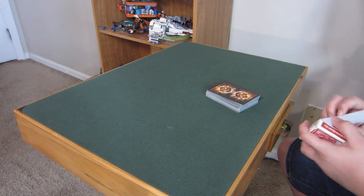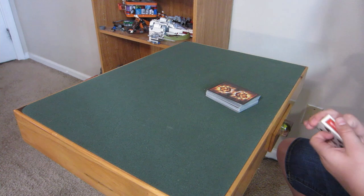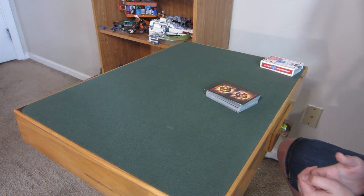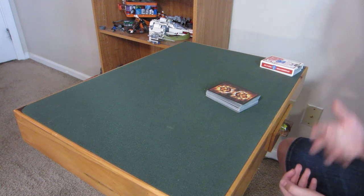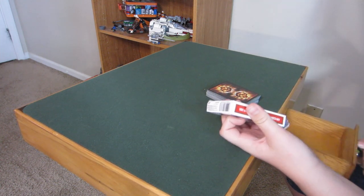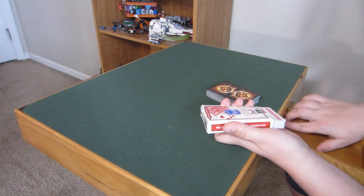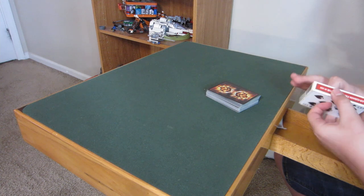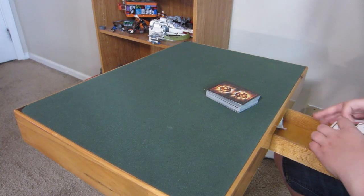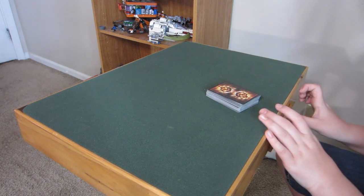So one thing I actually like to do is when I'm performing with my card mat, I just have this set out in the first place, and when people come over, when I perform for people, I just have it already prepared. And then another thing I do with my card mat is I have this little drawer here, which is really helpful. I have pieces of cards in there. I don't know why that's in there. Ignore that. But anyway, I put my vial deck switch, my loaded gimmick, in here.